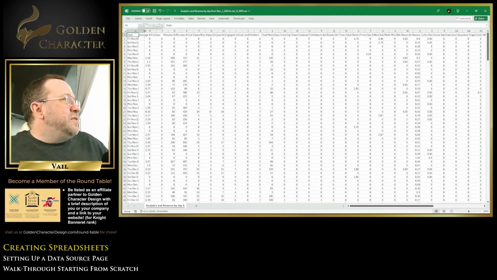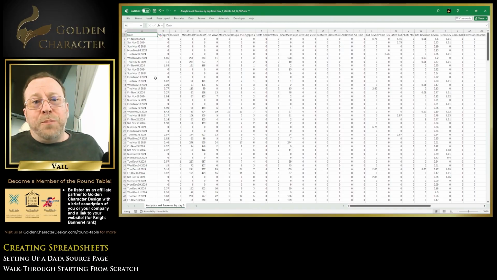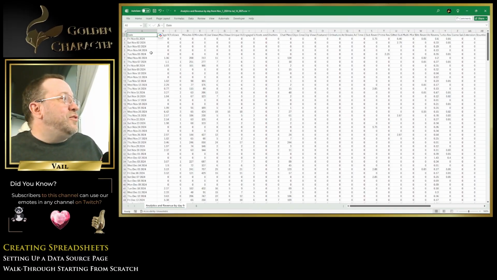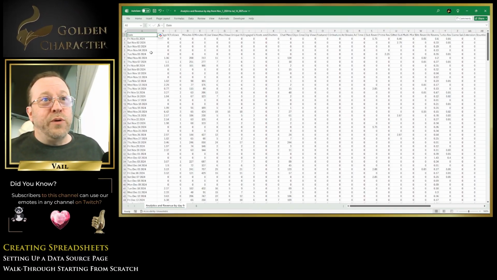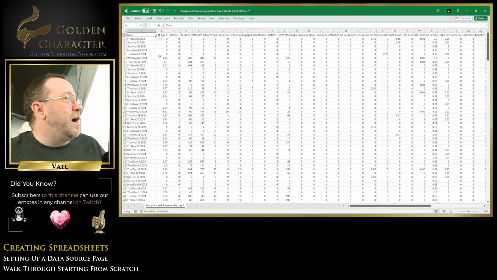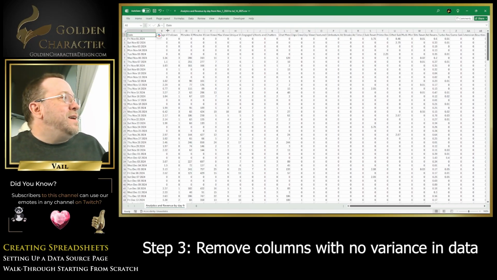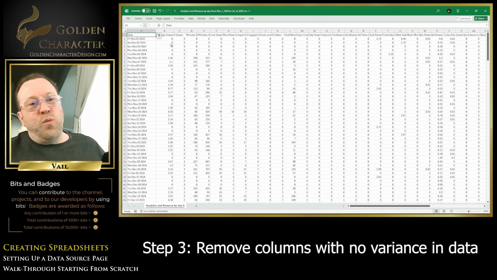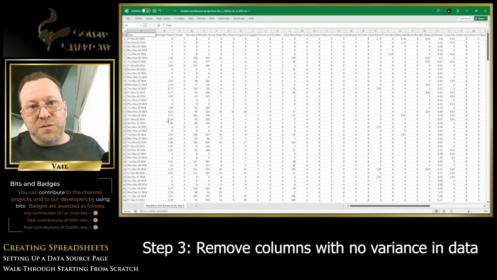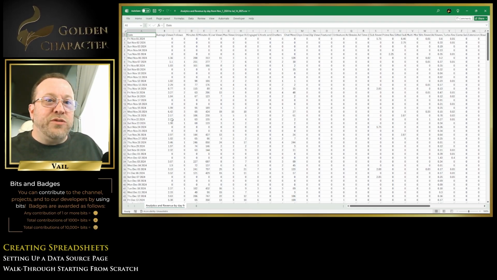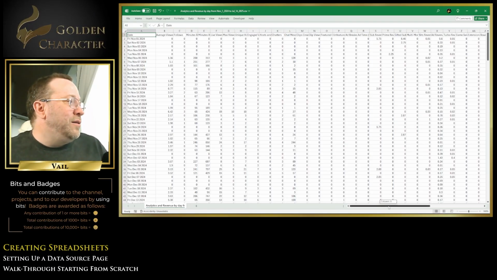So, obviously, you're going to want to pick anything that's important and critical to you. But there's two big things that I recommend looking for when you're going over this data and deciding what you're going to put in and what you're not. And that is any kind of column where everything in the column is the same, where you're getting the exact same result in every single row.